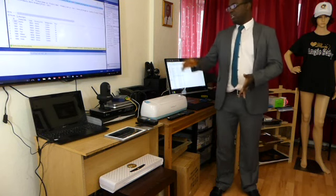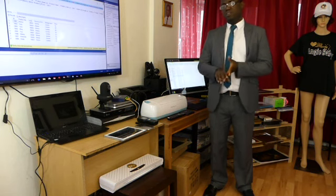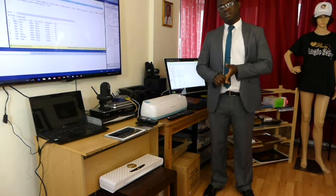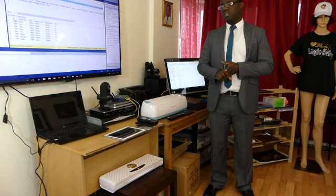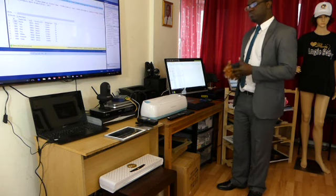glass plates, anything. So aside from developing software, building integrated network systems, I can configure a domain setup, Active Directory, install the Exchange Server, configure the Exchange Server for mail, sending mails or emailing back and forth, configure the Edge Server, NAS, any server you want. I can also help you when you have a new company you want to set up, and you don't know what computers or equipment to buy. When you come to me, I can help you with that.